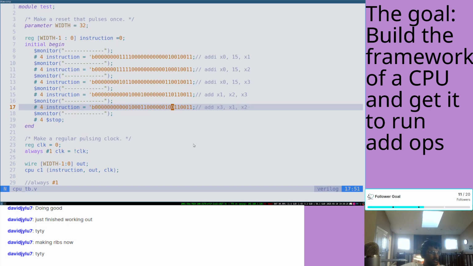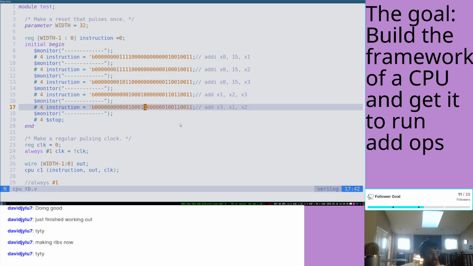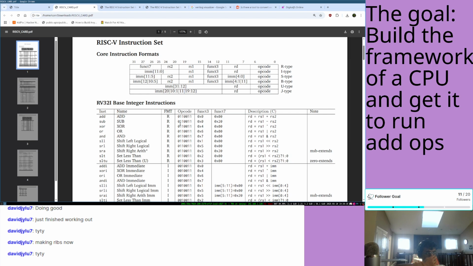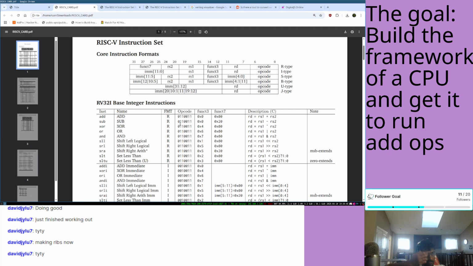Let's go back here. So destination is x2. This is correct. 1, 2, 3, 4, 5. Destination is in fact x2. Then after that we have func3, which are all zeros. Then we have x3 as rs1. 1, 2, 3, 4, 5. And x1 as rs2. 1, 2, 3, 4, 5. Cool. And then 1, 2, 3, 4, 5, 6, 7 for func7, which is 0 in this instance. Okay. Cool. How is this failing?